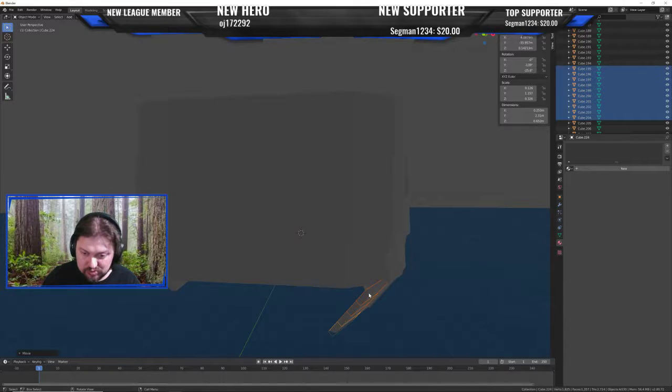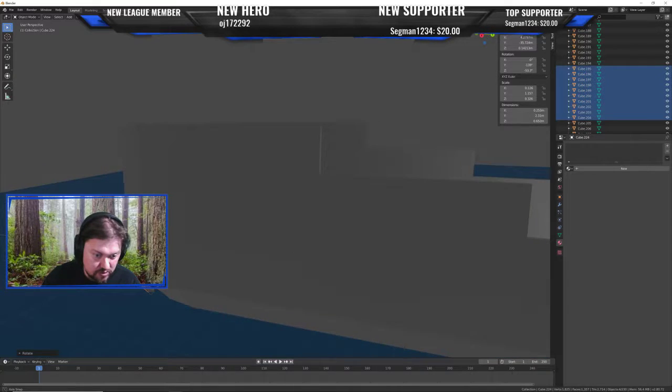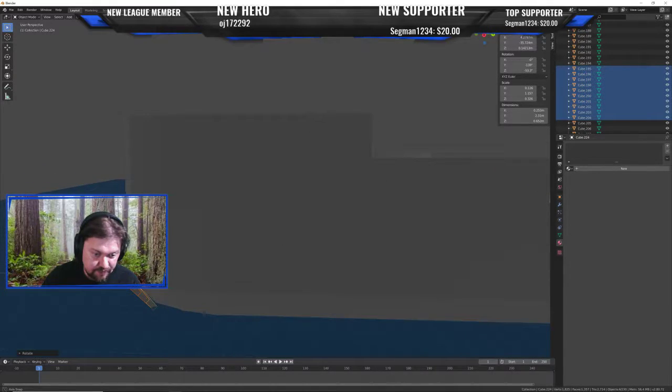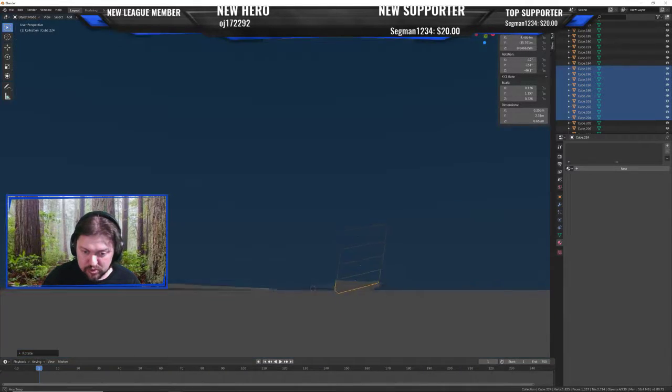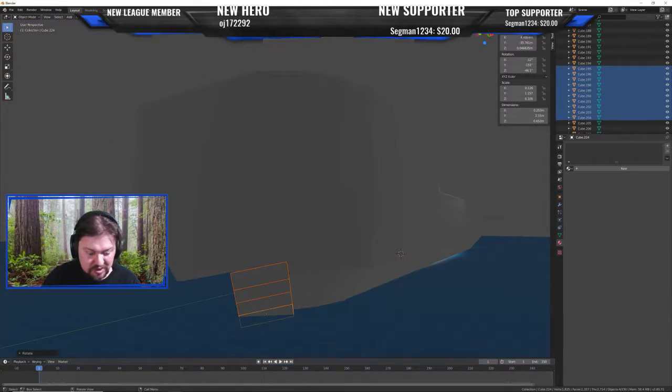So we're going to rotate this guy along Z. It needs to be like that. So now we're going to rotate this along the Y. Now we're going to rotate this along the X. Okay. And then we're going to G-snap this thing.